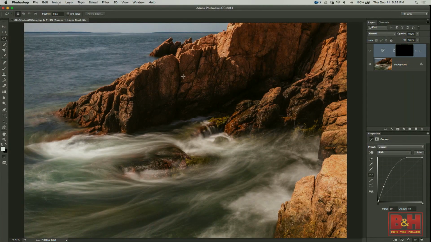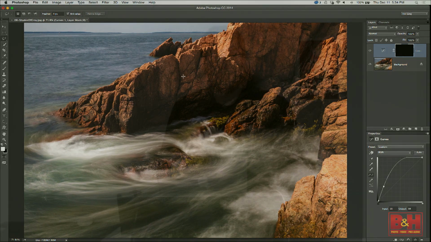So I'll just press Control-I on Windows or Command-I on Macintosh to invert my layer mask so that the mask is now filled with black. And so the image is having absolutely no effect whatsoever from that adjustment, that exaggerated curves adjustment that is aimed at brightening shadow detail. Again, keep in mind, the adjustment is exaggerated right now so that I can better see what I'm doing, because as soon as I start painting, things are going to look pretty crazy.